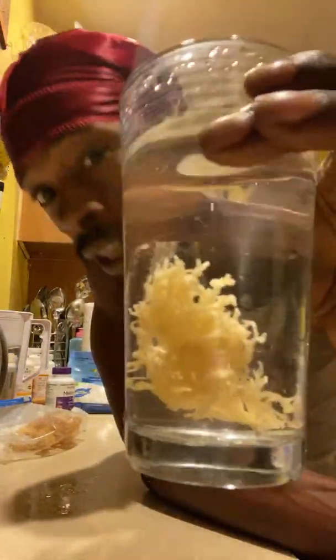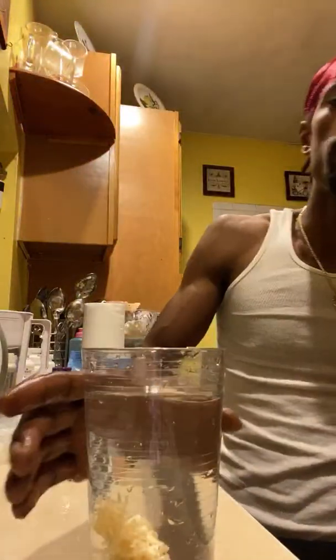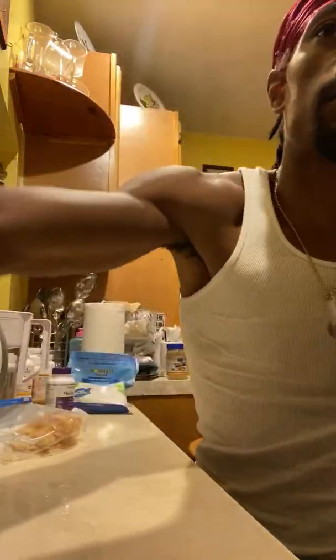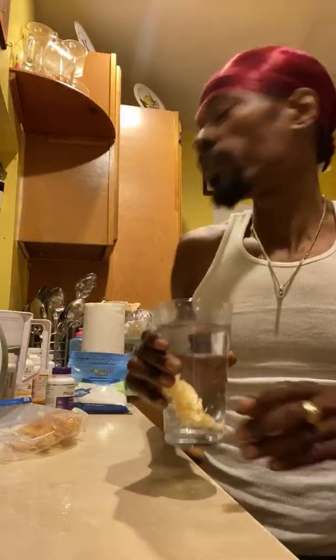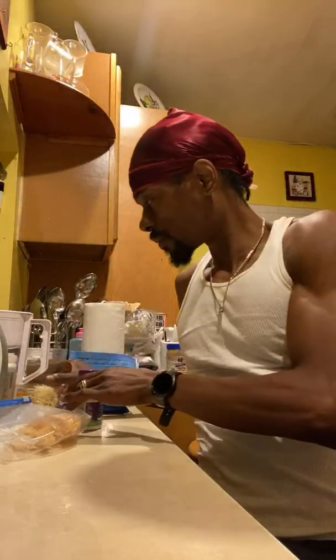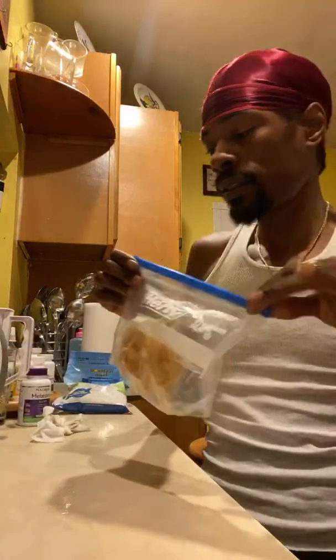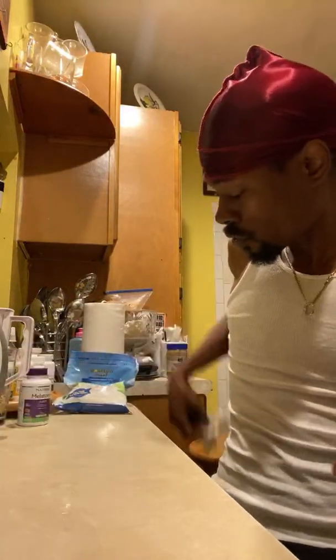So we don't use heat because we're not trying to destroy none of the precious minerals and vitamins and nutrients that's in this thing. We want all of them intact when they enter our body so they could do what they got to do inside of our body. The body is responsible for a lot of things that we have nothing to do with. It's a lot of involuntary activities going on inside the body. You don't control these things. You are not in charge of these things.